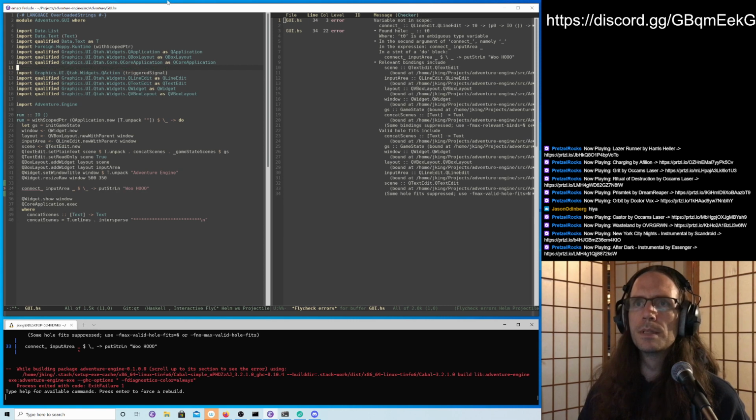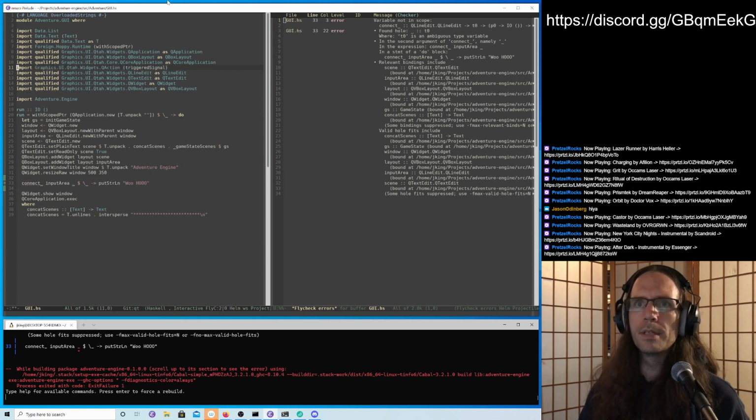Oops, we left that in. We should just get rid of that while we're here. Graphics UI, Qtah, Widgets, QAction. Triggered signal. Okay, maybe we can put triggered signal in there.